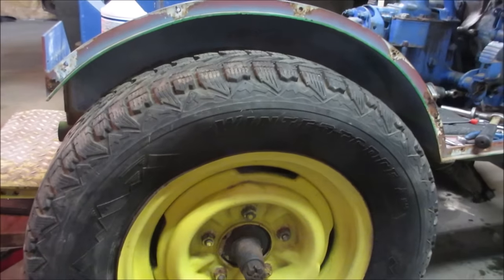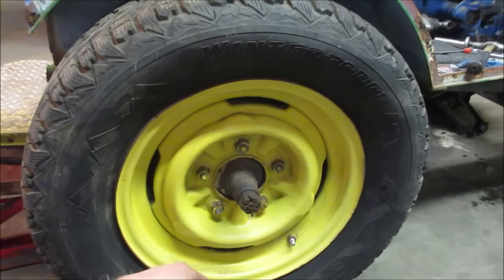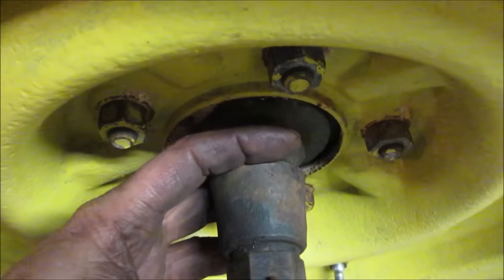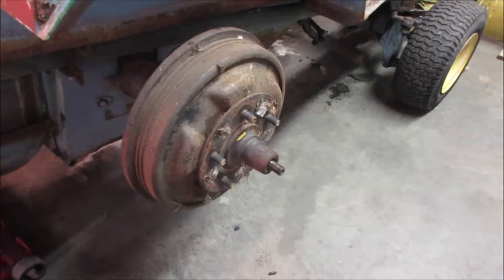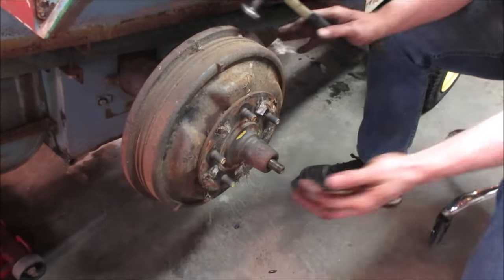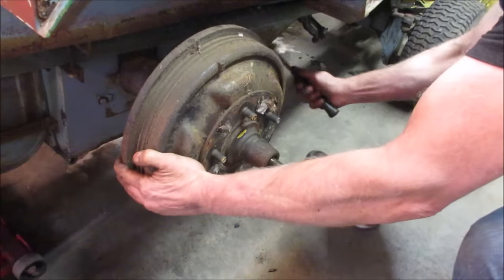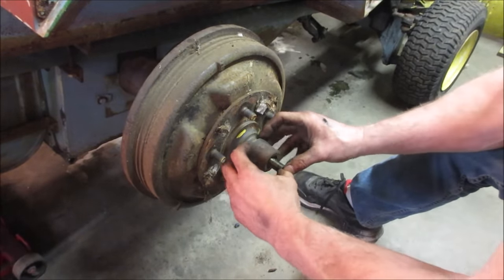This tire leaks like a sieve anyway. We got to go fix that. Let's get that off, get the drum off, and we'll see what it looks like for our brakes. Hopefully this comes apart. I think sometimes you might need a puller for this setup. It goes on and captures that. Yeah, it's a taper fit. That tire's off, nuts off. I do not expect that drum to fall off, but let's go see what happens. Yeah. We gotta come up with some kind of puller to tug on that.